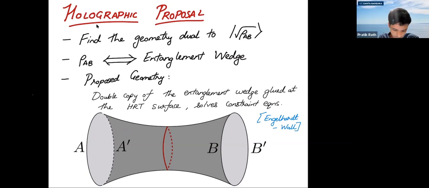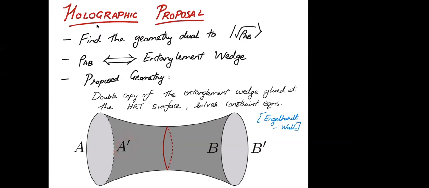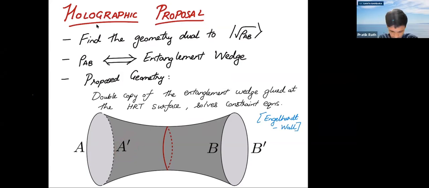Oh, you mean why didn't I have B prime here or something? No. Why wasn't it four different intervals? Why was the boundary interval of A connected with the boundary interval of A prime? Well, you at least want the entanglement wedges to be identical. So if you had a geometry where A and A prime were split by some amount, I can't imagine a situation where you'd have the entire entanglement wedge.